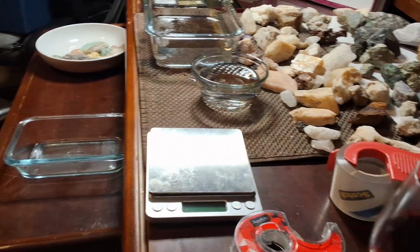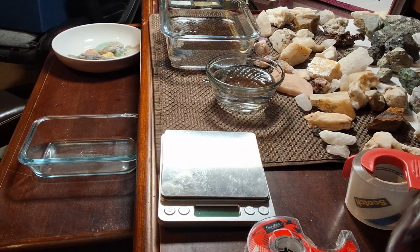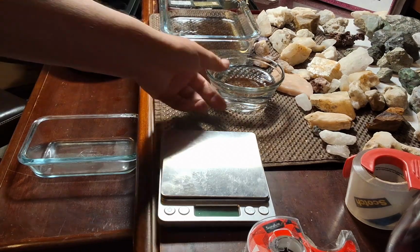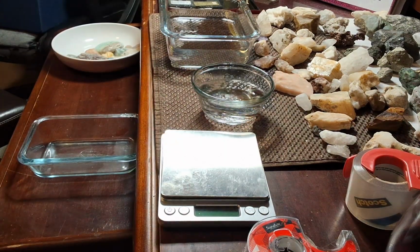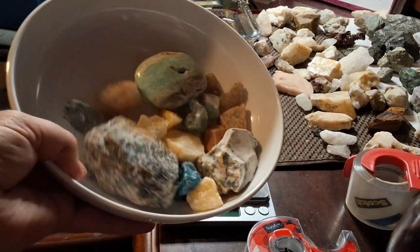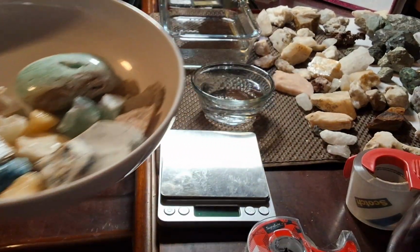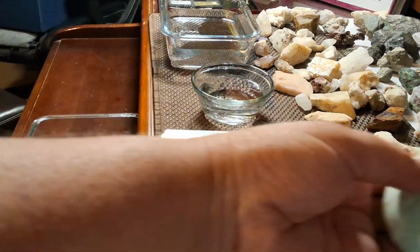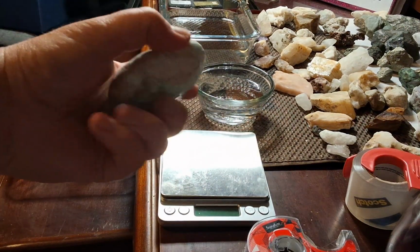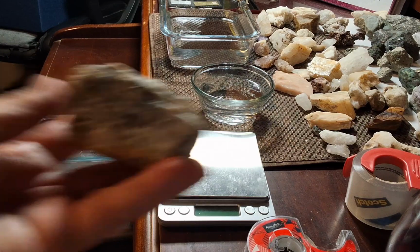Next, you're going to take your specimen. Maybe I should write out the formula. Nah, let's just do this. So let's see. We're going to start with something small on this one. Another nice thing is to have reference rocks. It's good to have reference rocks for testing hardness, which we're going to get more into before I have to give up my office here in a day or two. Some of these I bought. Like I bought this calcite from Geofossil here in Colorado Springs. Great place. I got this black moonstone.